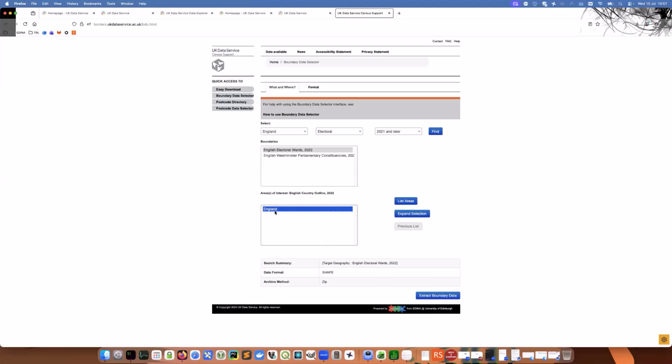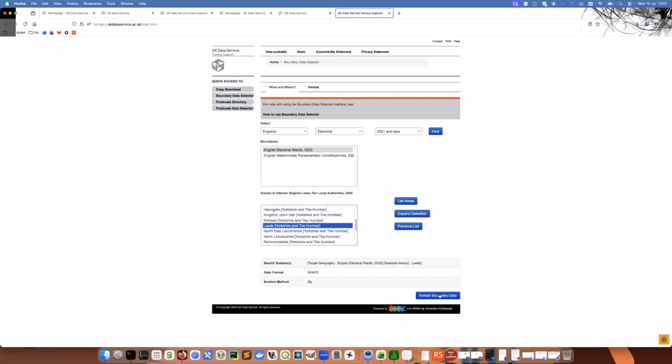List areas, and like the Data Explorer, we can now drill down through the sub-geographies to restrict the data purely to Leeds. So again, similar to Data Explorer, it's Yorkshire and the Humber. And again, we want Leeds.